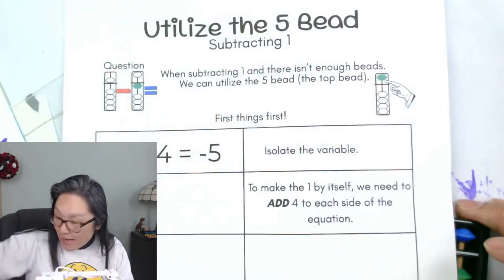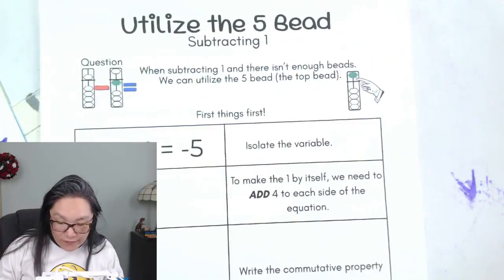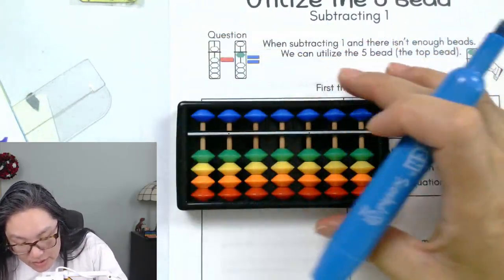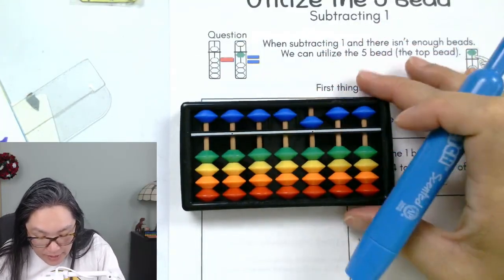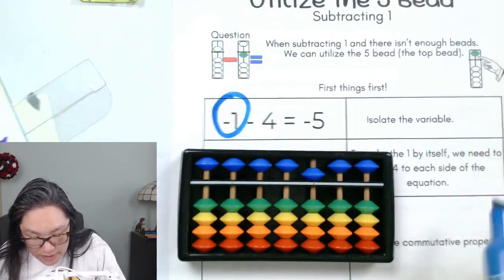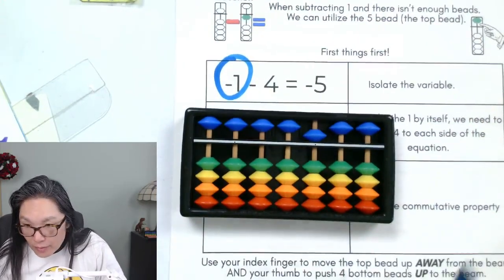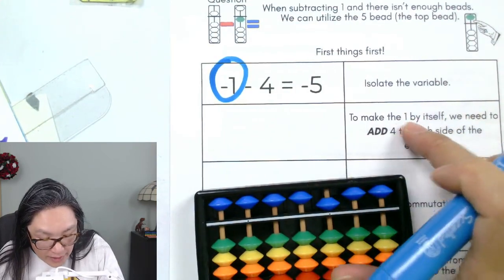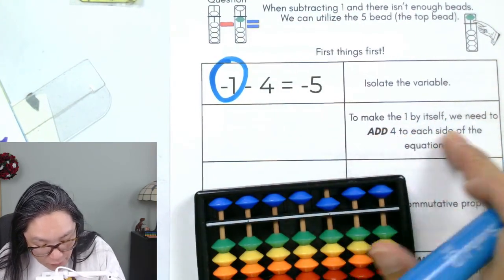And then we're back to the last one, which is subtracting 1. When we subtract 1, it's the same way. So notice that there is a number pattern. The pattern is that we know how to make a 5, and we know our pairs when we make a 5. So this is to isolate the variable. When we isolate our variable, we have to make the 1 by itself. We need to add 4 to each side.